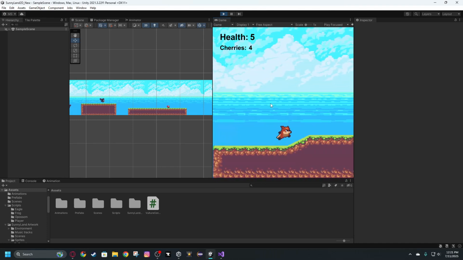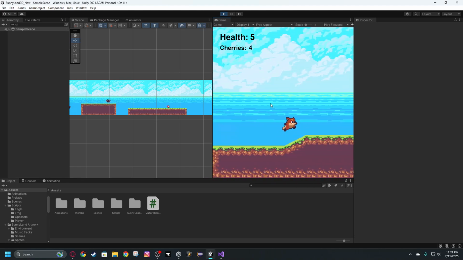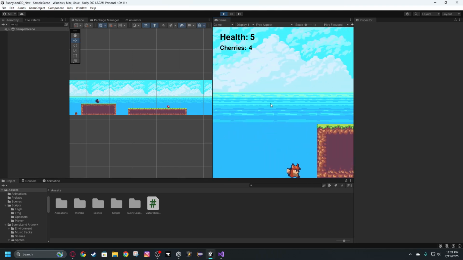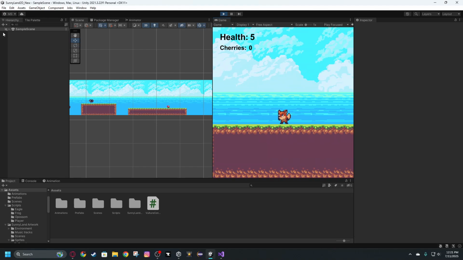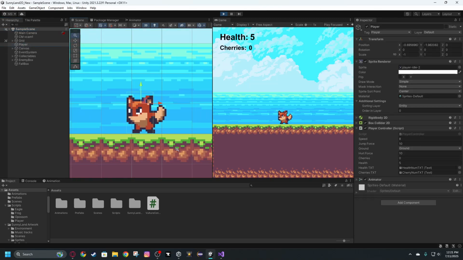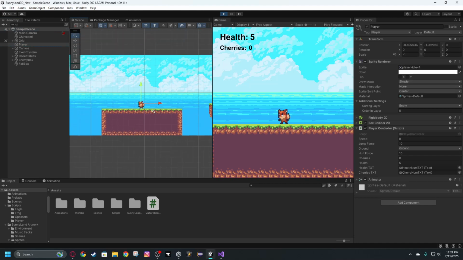Nothing here. I really do not know how to fix the slope. Okay, I'm done with that. Okay, let's do this. Player. Zoom all the way out.